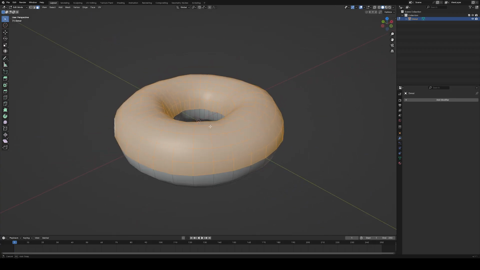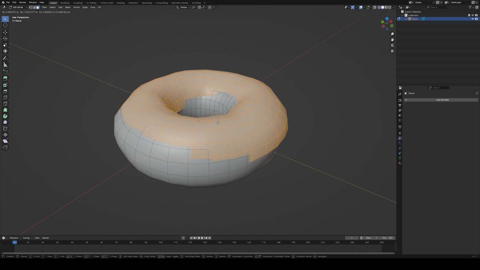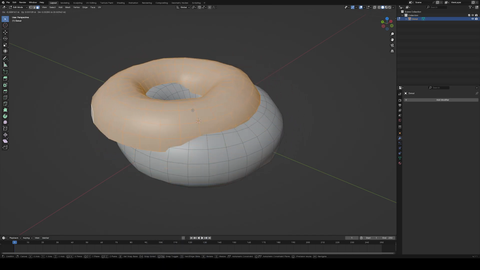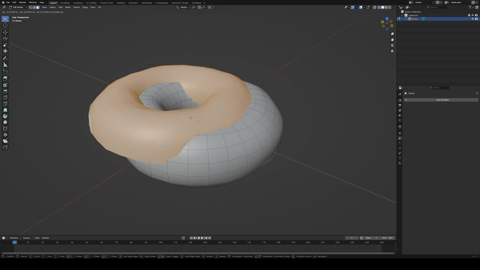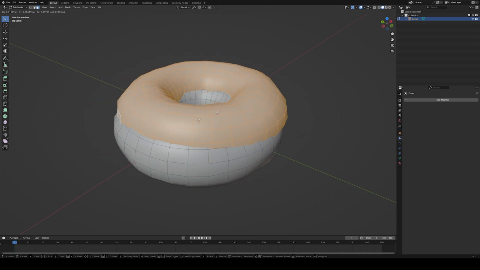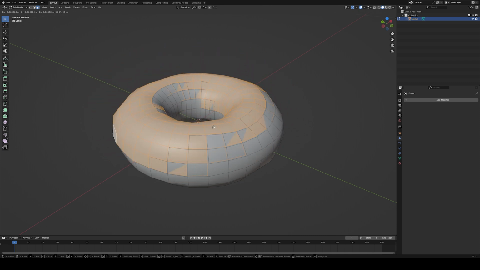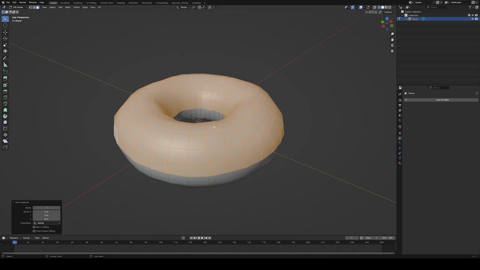And now that we have that selected, we're going to want to duplicate these faces and make them into their own mesh. So to do that, we're going to hold Shift and hit the D key. And if you move your mouse around, you'll notice that these faces are now moving with your mouse. We don't want to disturb the position of these faces. We want to leave them exactly intact. So we're just going to right click on our mouse, and that will just duplicate in place.